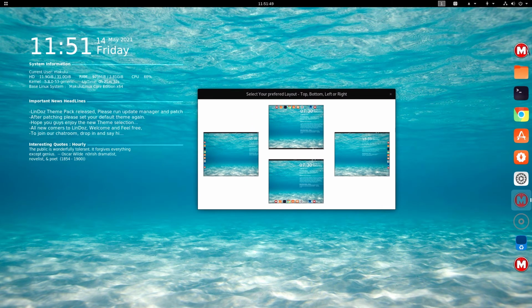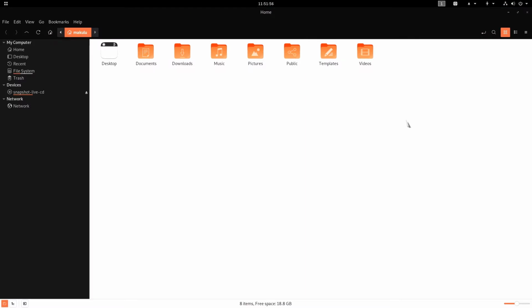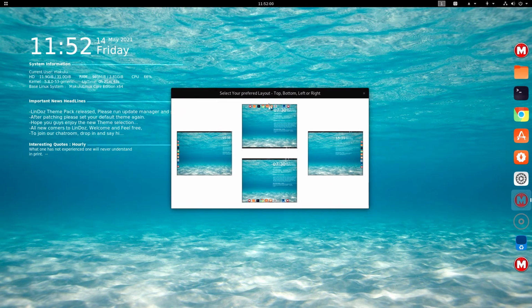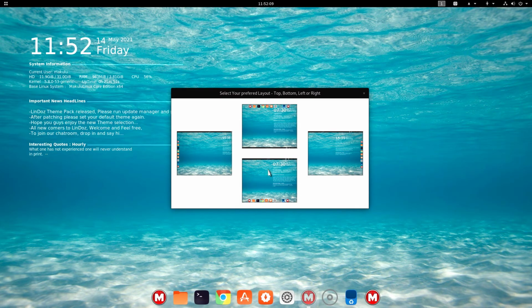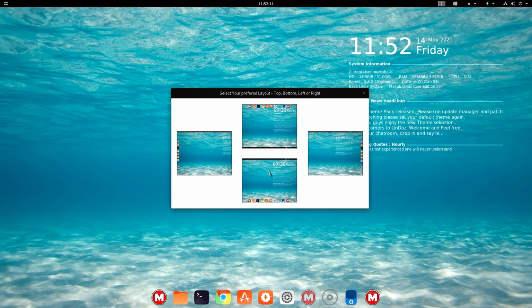So once again, now you have the dock on the right, and it functions much like the dock anywhere else. It's just that the dock is on the right, and if you move your mouse to the right, it pops back out again if you're in full screen. So once again, we cater to people that like all types of layouts, okay? And you can switch between them with a click of a button instantly.